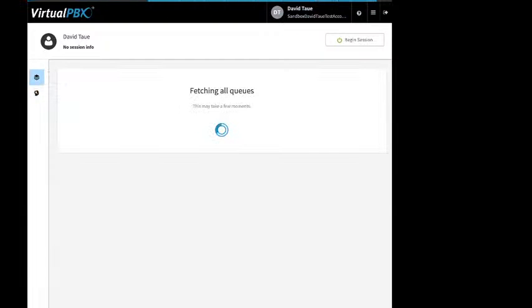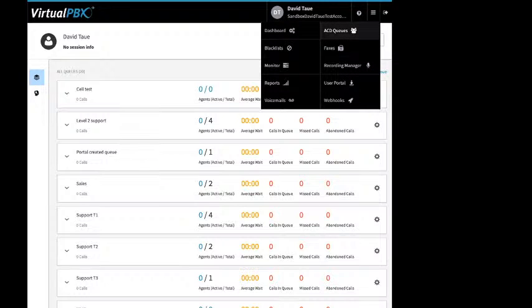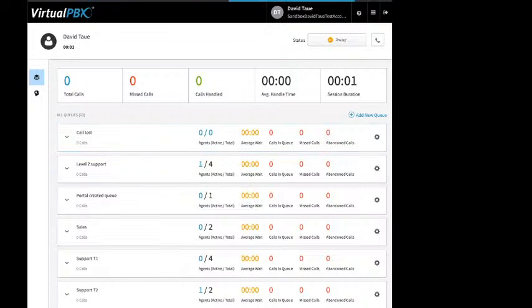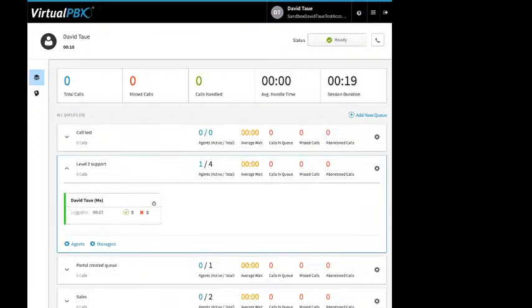So you go back to queues. Now, for agents, right, so your staff members would click on queues. They would get to this page. They would click on begin session, and they're in a way status by default, right? And then when they're ready to take calls, they mark themselves as ready. And then you see here, like I'm in this queue right here. If I click on this, you can see, hey, I'm ready to take a call.